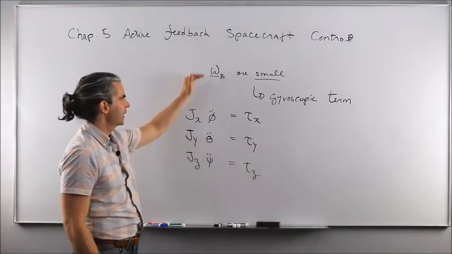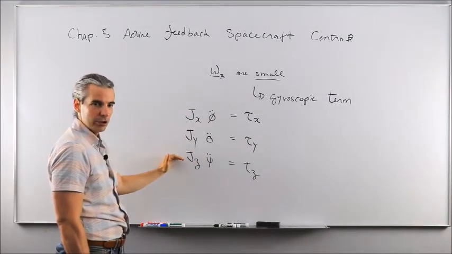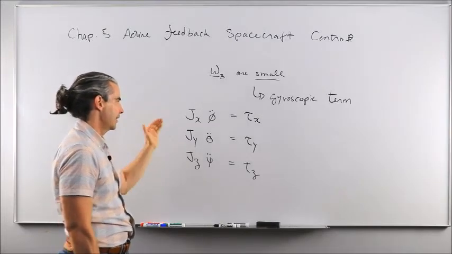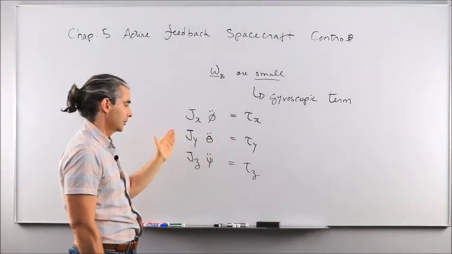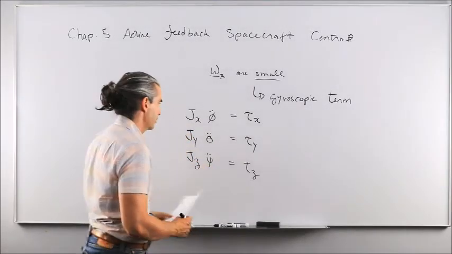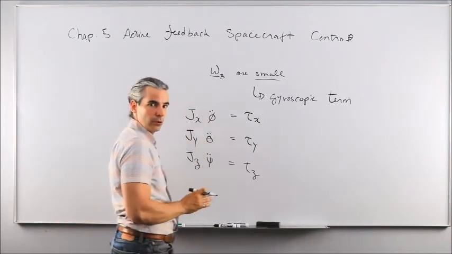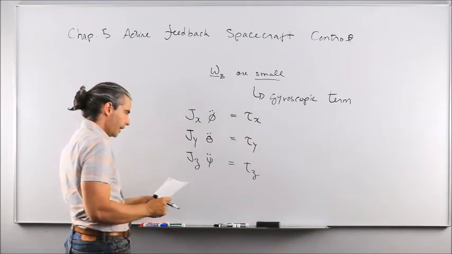So by making that assumption, we've been able to decouple our equations of motion completely. Okay? So that is a net advantage, and they share the exact same form, such that ultimately what we'll end up doing is to design a controller for one axis and just copy and paste the same controller to manage the other two axes. Okay?